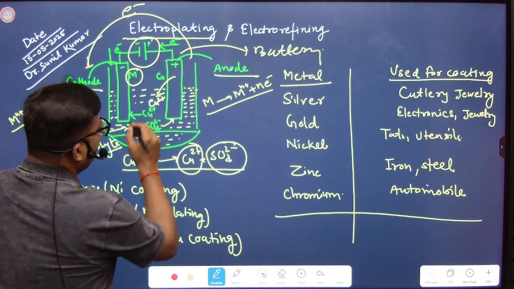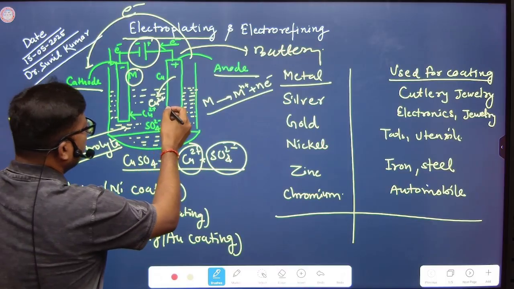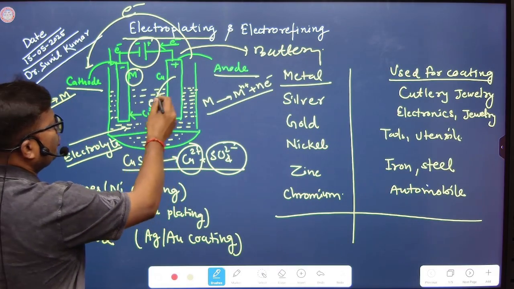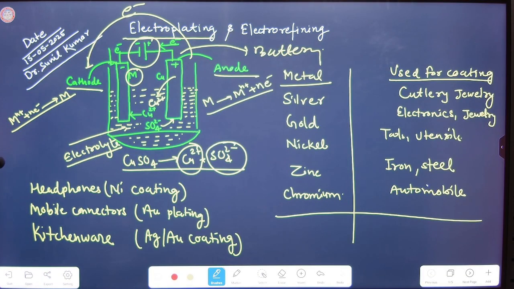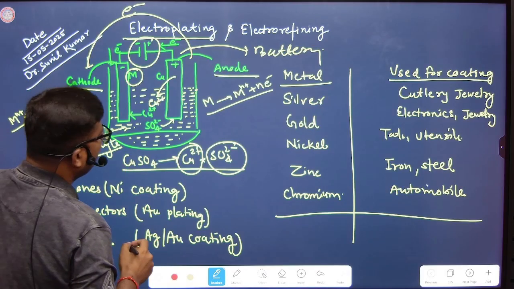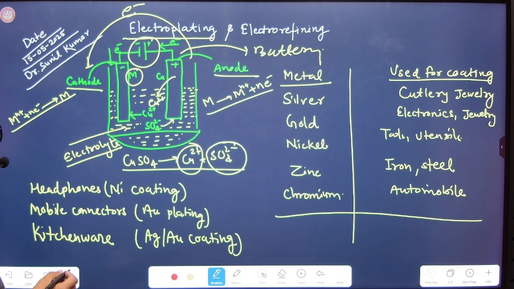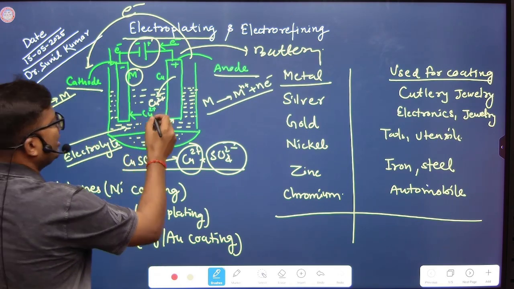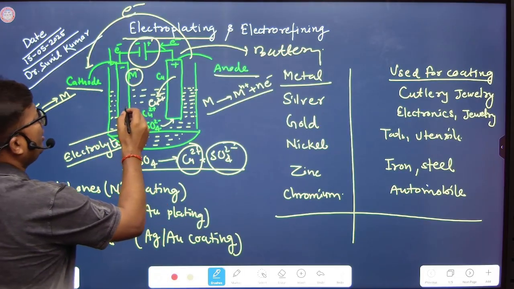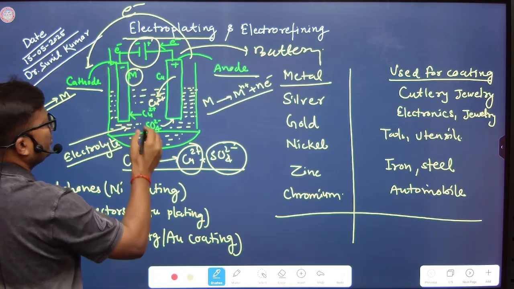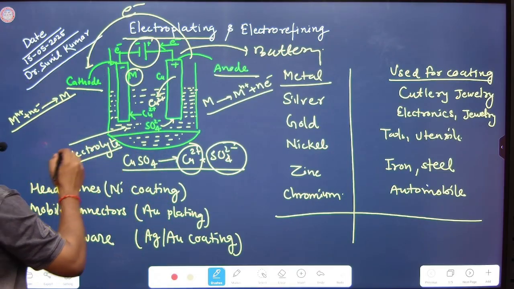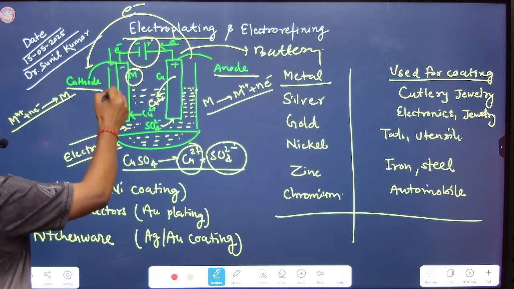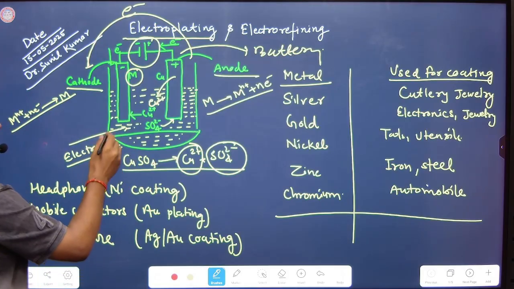Now this Cu2+ came into this particular electrolyte, and this Cu2+ will try to reduce onto the cathode because of the potential difference between these two electrodes. So what happens? This Cu2+ reaches the cathode, which is negatively charged, and by receiving the electrons from the metal surface, it gets reduced.